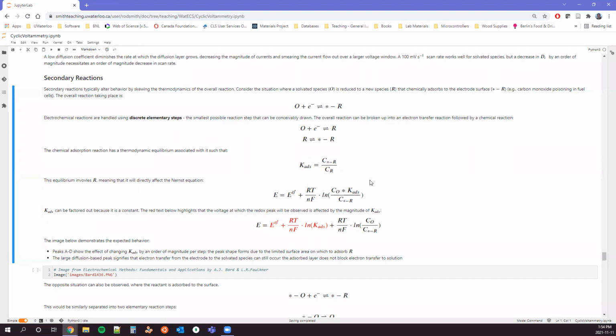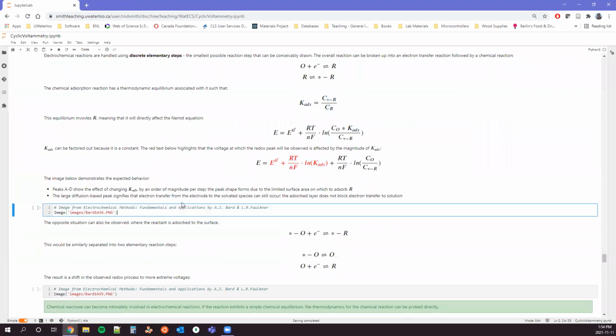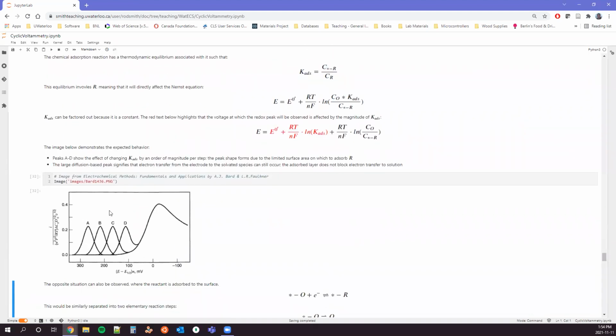We can factor that into our Nernst equation. Because K adsorbed is a constant, we can factor that out. And so applying some logarithmic identities, we can take that out. Now we can group together all of our constants. And so this red highlighted species tells us that our formal potential is going to be modified by some constant, right? And so as we change that constant, what we see is a change in thermodynamics for the overall process, right? And so what we have here is basically the embodiment of Le Chatelier's principle, affecting our electrochemical behavior, right?